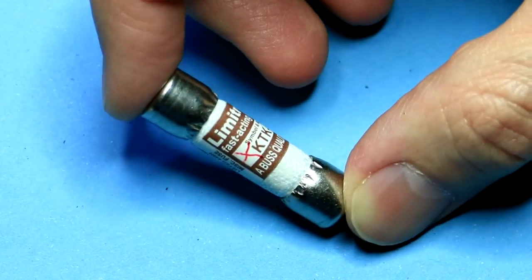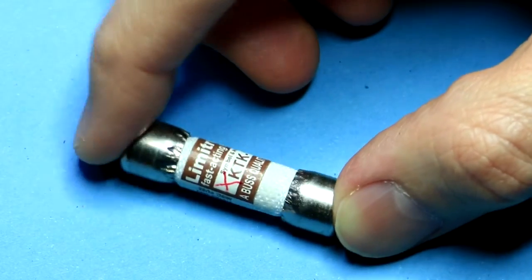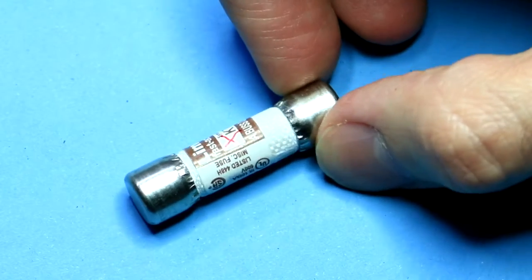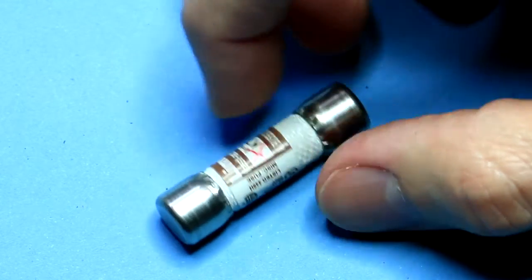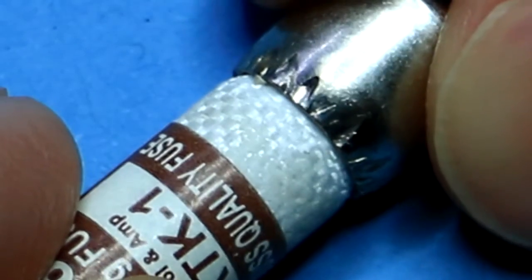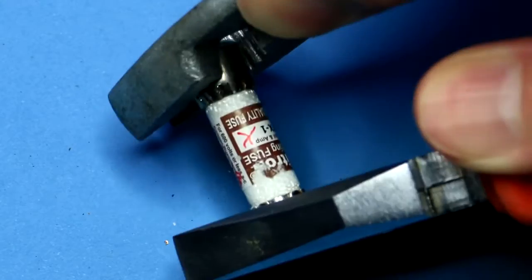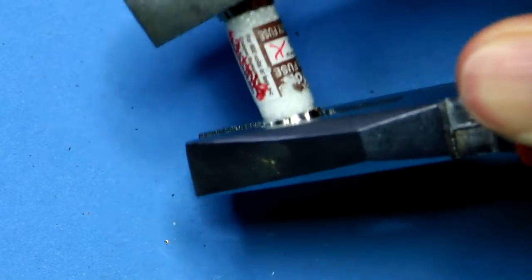What we typically expect to see inside is some sand or silica powder. On the outside you've got this melamine — it's a sort of woven material that keeps everything inside — and then just on the end caps are brass end caps that make contact with the filament on the inside. You should be able to see the woven material. Let's open it up; the idea is to twist and then hopefully one of the end caps will come off.